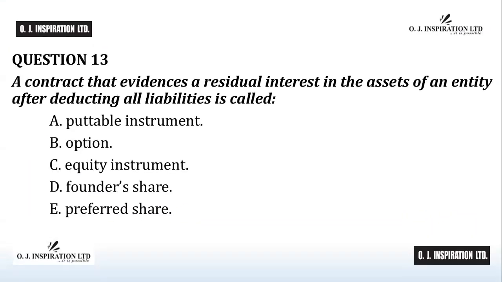Question number 13. The answer to question number 13 is C, equity instrument. Equity instrument is a contract that evidences residual interest in the assets of an entity after deducting all of its liabilities. This is a unit of the share portion of the total equity of an entity. C is the answer to question number 13.